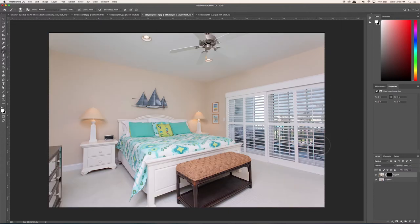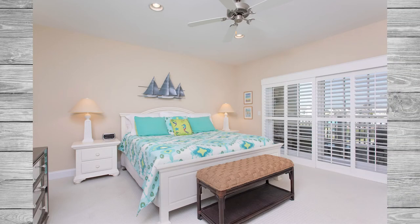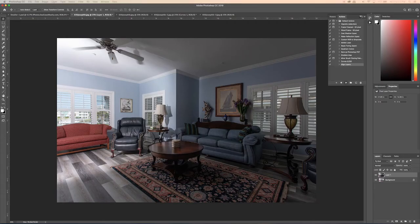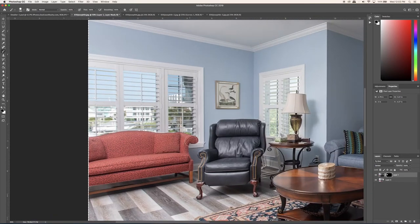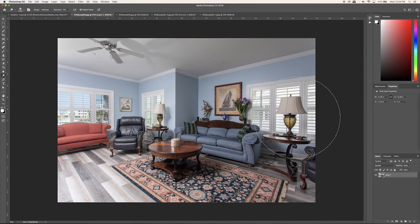All right, so I've overlaid the window shot and now I'm just editing in the view — you can see me painting it in a little bit there. The perspective is a little off, so I'm going to correct that, and then I'm going to do some selective adjustments — just darkening and brightening things and evening out the exposure. And then the same process on this one: drop in the window, do some selective adjustments, brighten it up a little bit here and there, even out the exposure, and overall just make it look good.